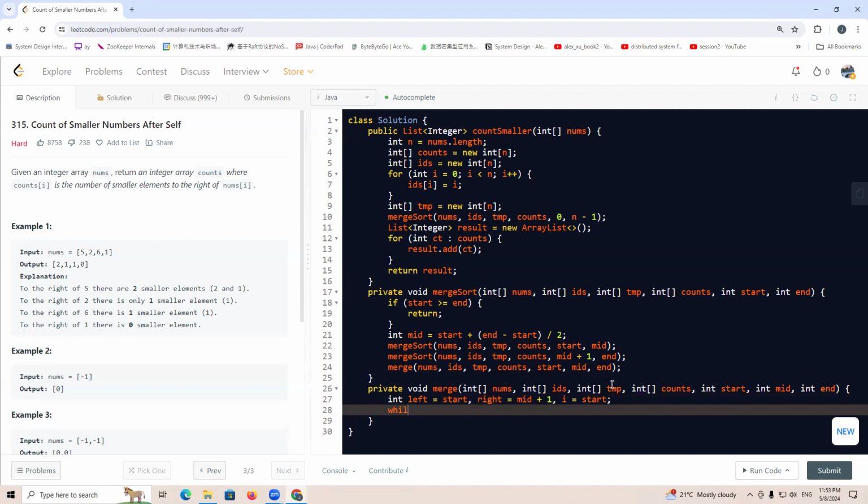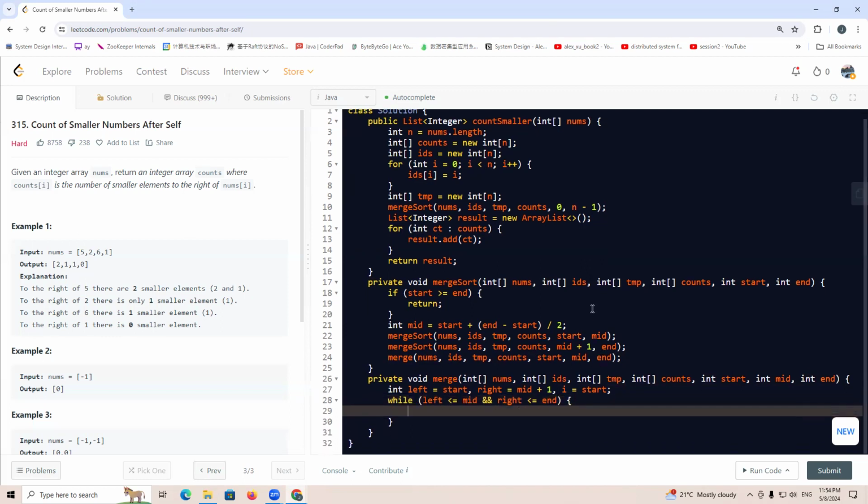So while left is smaller or equal to mid, and right is smaller or equal to end, now we'll say, because we are merge sorting ids, we need to compare the values.